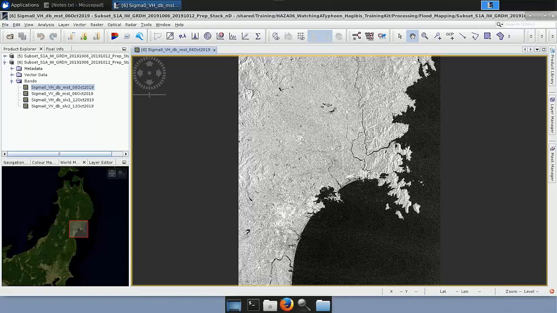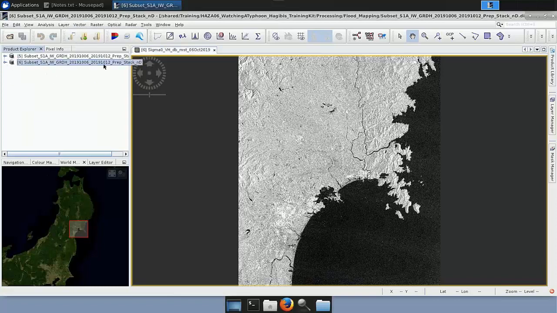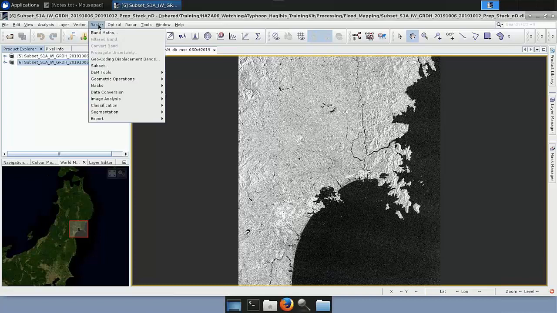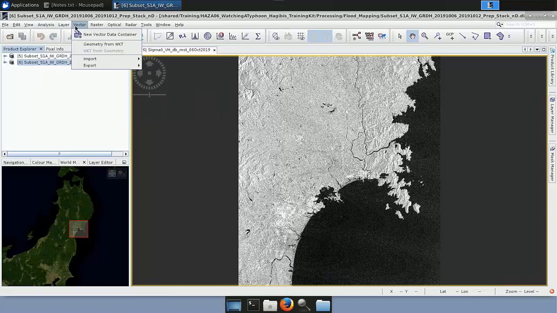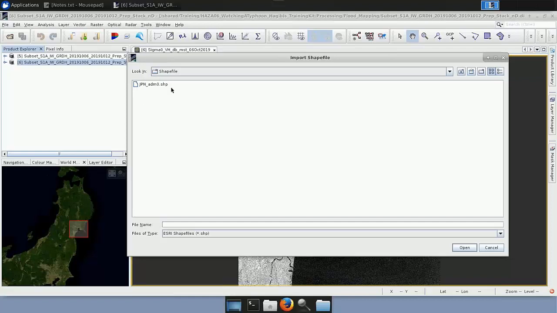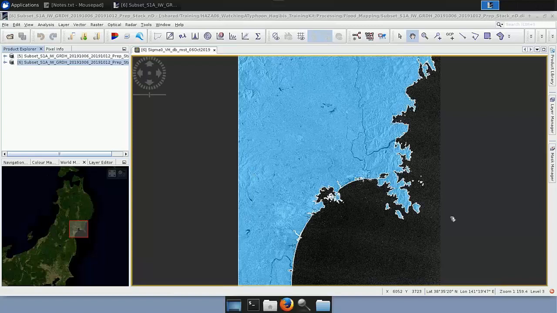So to do this, we will use the Land-Sea Mask that SNAP has, and it can also apply a vector or shapefile as a mask. First we need to load the shapefile. So if I select product 6, the one that I have assigned the no data to, and then I go to Vector, I'm sorry, Import, an Esri shapefile. I have a shapefile that represents the coastline of Japan. So let me load it simply, and it will be overlaid over my image here.